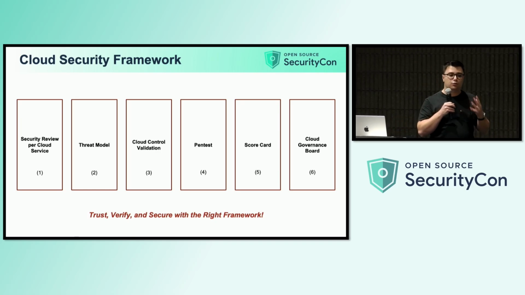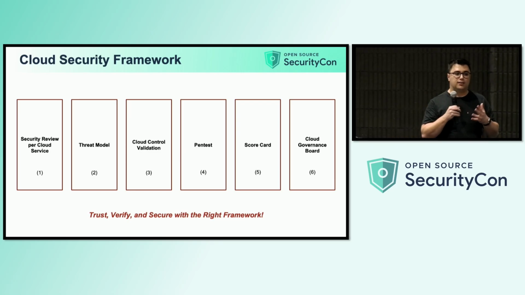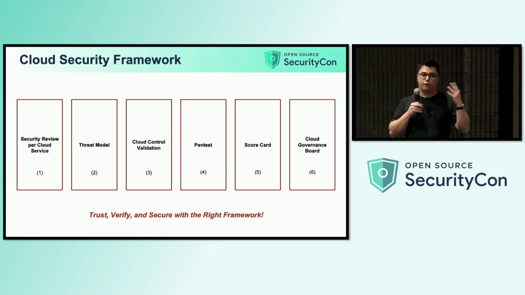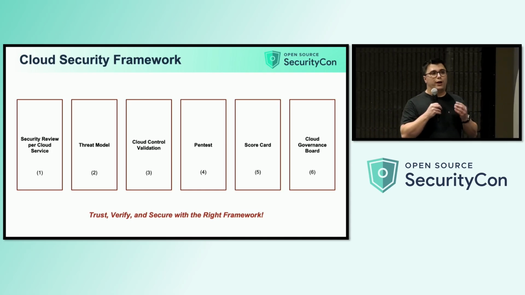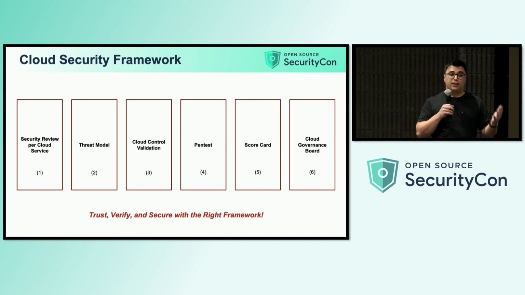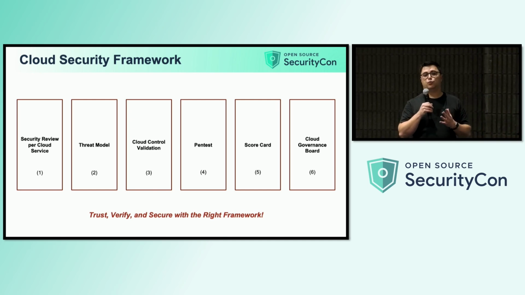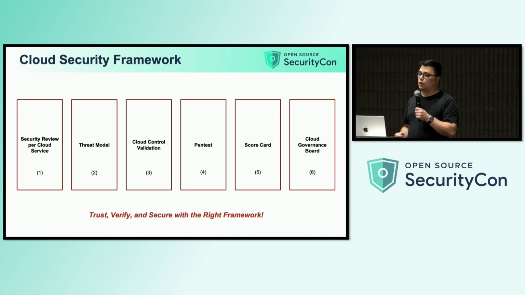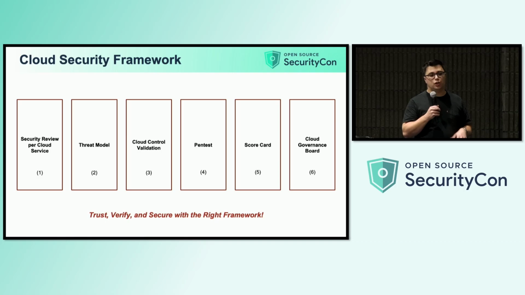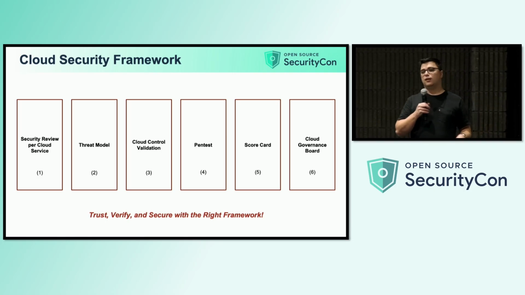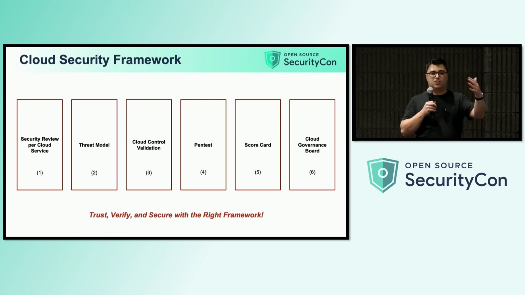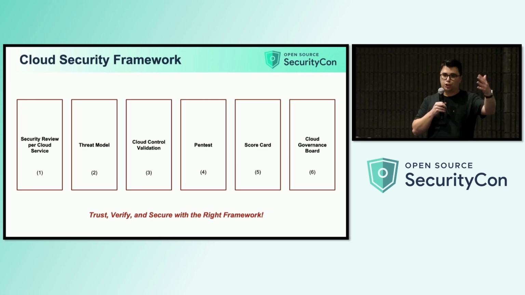The goal of the scorecard is to define an IT risk posture, and this IT risk posture will be correlated with the data classification of your application. Also, what is very important is to have an idea about the risk appetite of the organization, and all of that will be presented in the last step, what I call the cloud governance board. In a regulated organization, at the cloud governance board you have the application team, the chief architect, and the platform engineering team, and the scorecard is presented, and they will take a decision on whether or not to move forward to production.